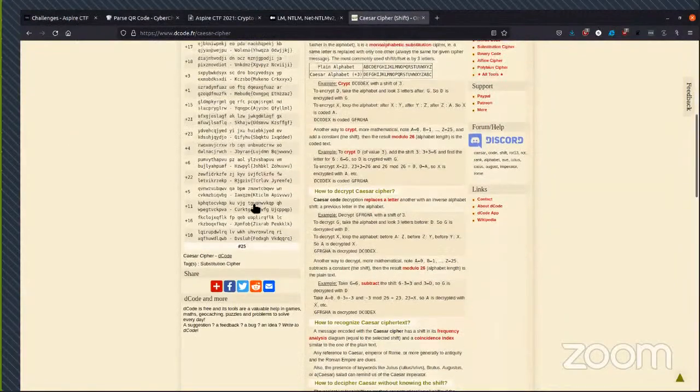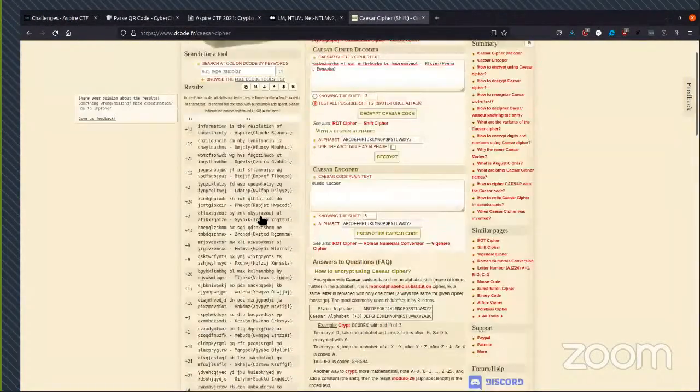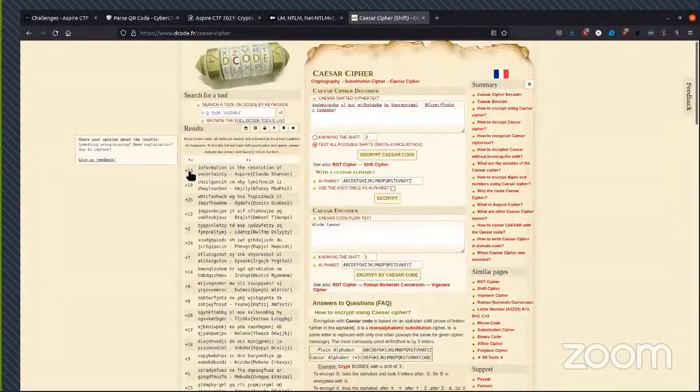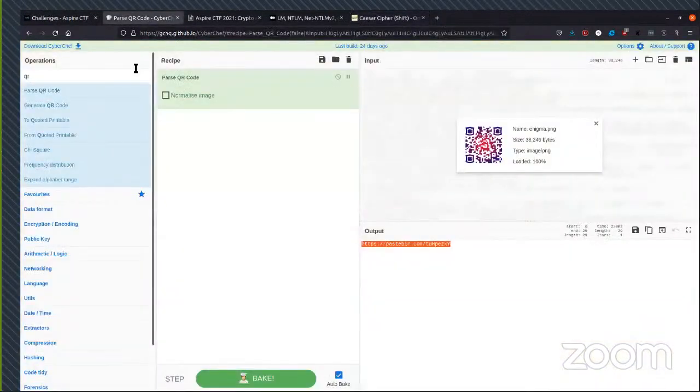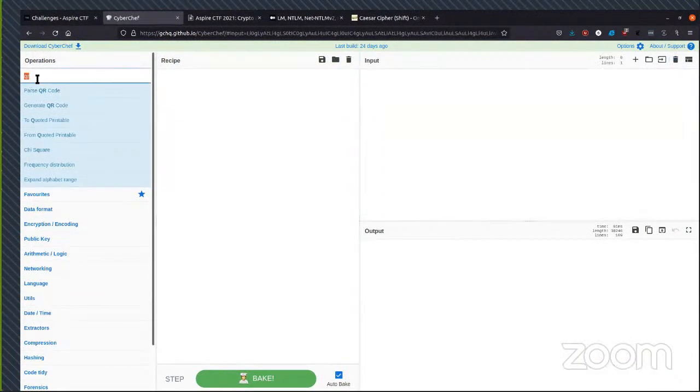So for us, we are interested in one that looks as if it's useful to us. And we have this one here, which tells us it's been shifted by 13 and it decodes to this data here. And we can see that there's a flag here. Again, we could have used CyberChef. So let's see, Caesar.